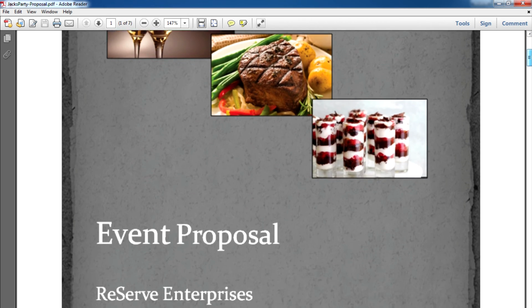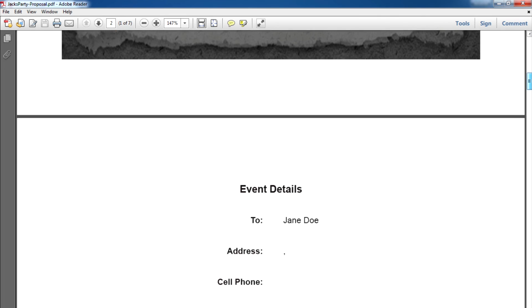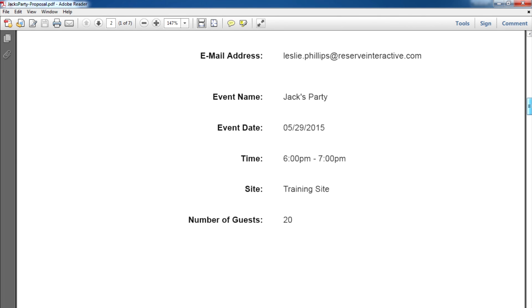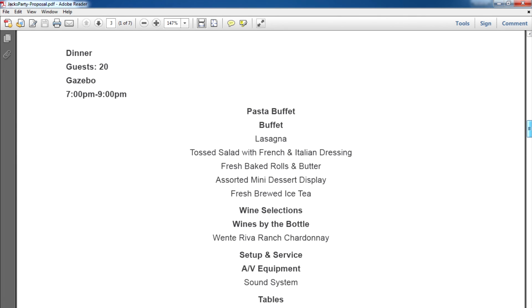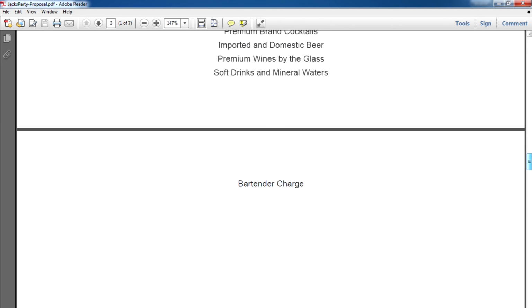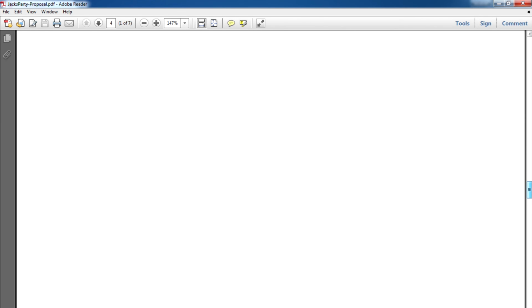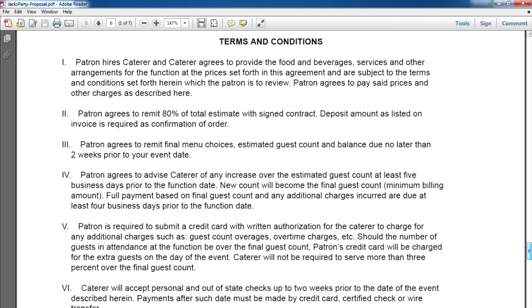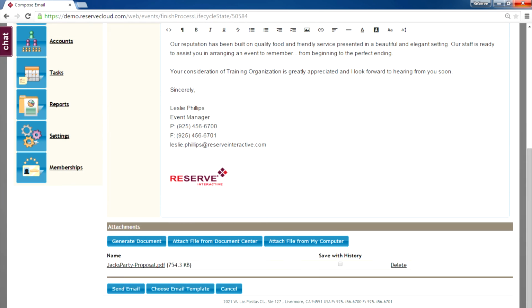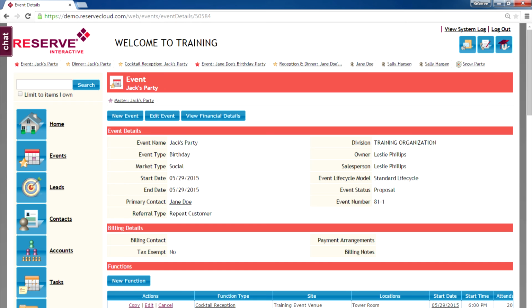You know, I could have a picture that goes along with my venue. I'll have my event details for this event. As I scroll through, I'll have all of my menus for them. And then I might go into the pricing page or a budget page, and then it could certainly conclude with some terms and conditions. Again, my proposal possibly different from yours, but that's just a sample of what you might have. I'm going to go ahead and send this email off to them, and off that goes.